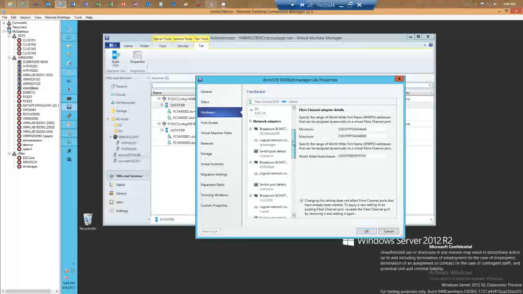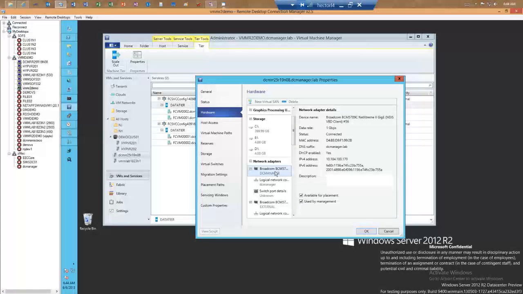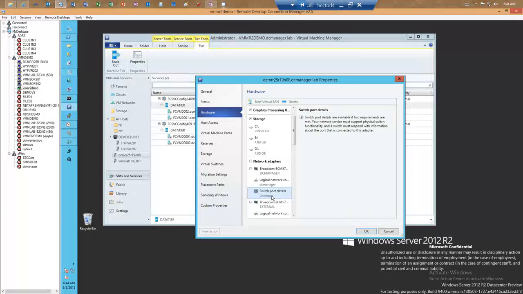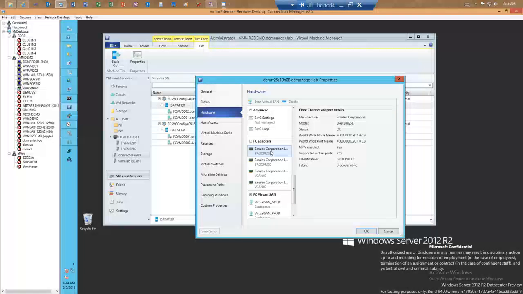in the same way that we manage network ports, so let's say this is a physical network port, we can then show you information about the logical switch that it's attached to. We can also show you information about the switch ports for the top of rack switch. So in a very similar way, we can then show, in this case, these are some Emulex adapters. I've got 4 ports installed on my machine. I've got 2 ports connected to my Brocade prod. So this is my classification. And the actual fabric name is Brocade Fabric. This is something I named inside of VMM.